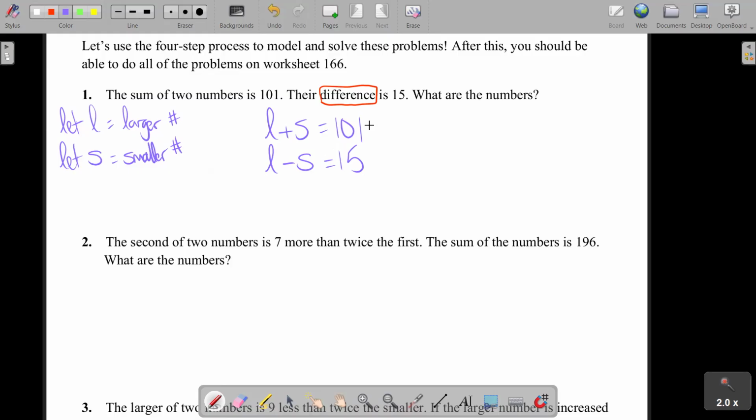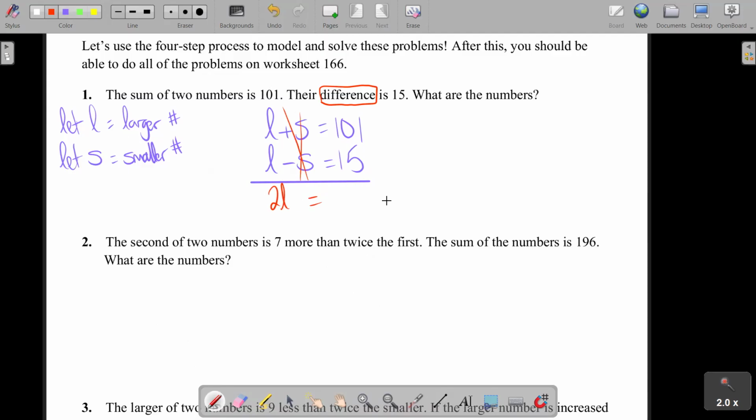Then it's time to do step three. Substitution will be back in a little bit, but I think this problem is pretty elimination-y, don't you? I don't even have to multiply by anything. I can just draw my line and go. The S's are like gone. Just add us together. We're done. So if we just add straight down the line, how many L's do we get?